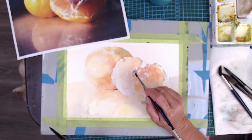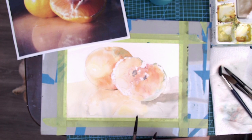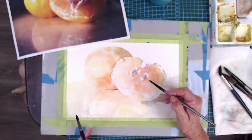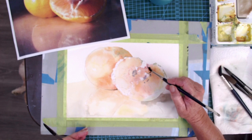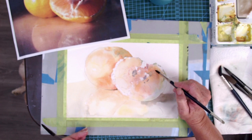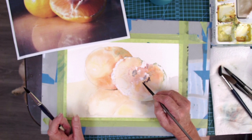Now, you can use the small brush to pick out the shape of the edge, and then use your round brush dipped in water and dabbed onto your paper towel to soften off the edges on one side, so that you get one side that's got a hard edge and then one side that sort of drifts off, if you like. So just keep that in mind, dip it in the water, spread it out, and follow the shape of the segments so that you're still getting that shape with that hint of shadow there. It doesn't have to be particularly strong to describe what's going on.